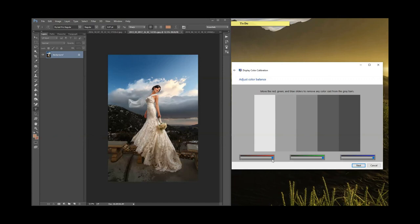If you have one of those desk lamps that actually points the light towards your images, even better. Once you have that all done, you should have a monitor that is now color calibrated. Now, if you have a laptop, you're probably going to have to do this every 2 months. With your regular home computer, every 3 to 6 months is fine. I go a long time without color calibrating, and it's absolutely fine.